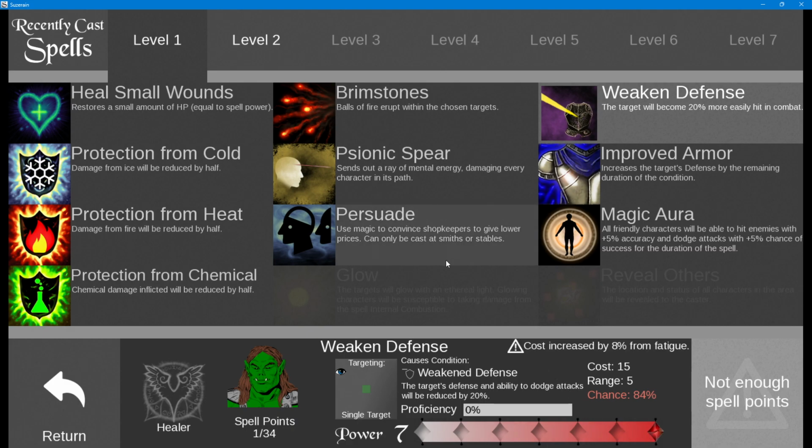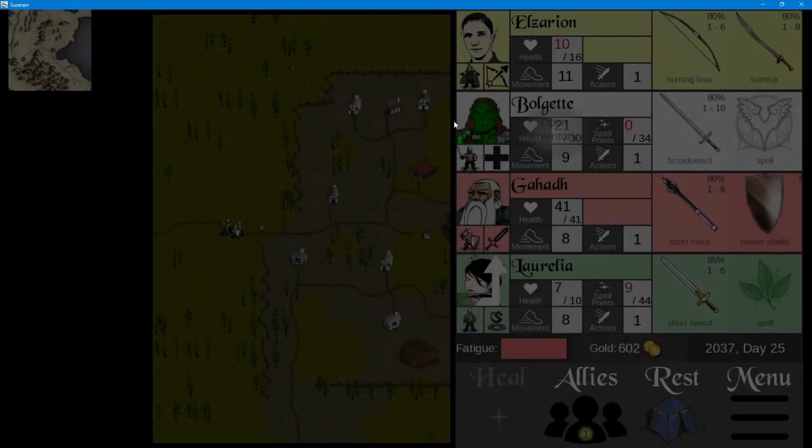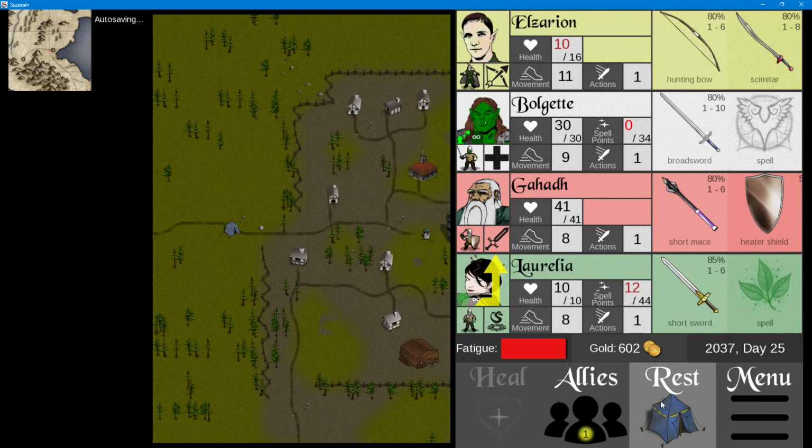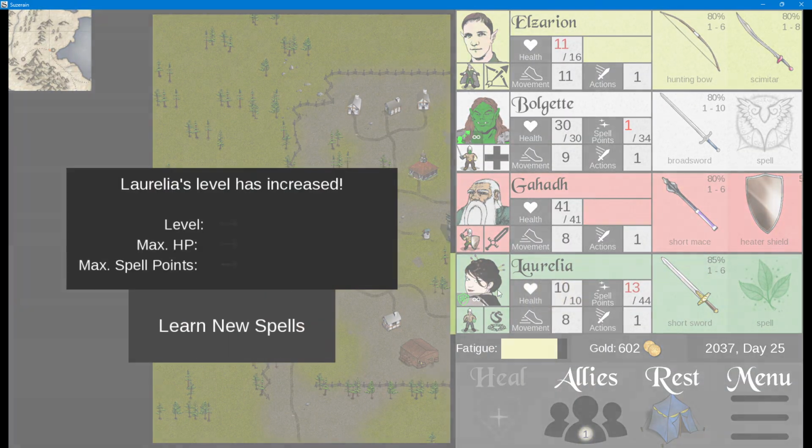So let's go ahead and load the autosave. And let's rest a little bit. She has weakened defense. So we will try something else.